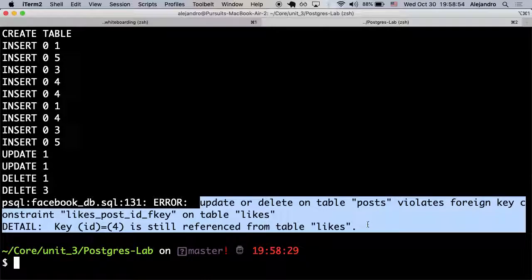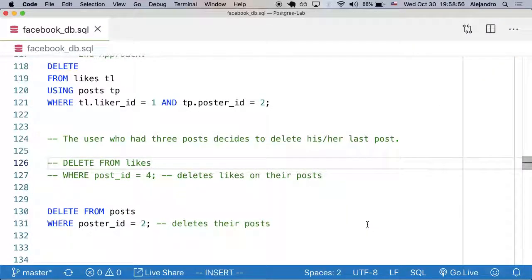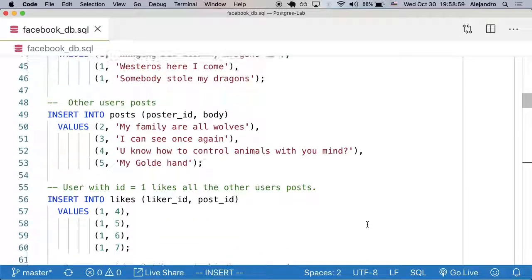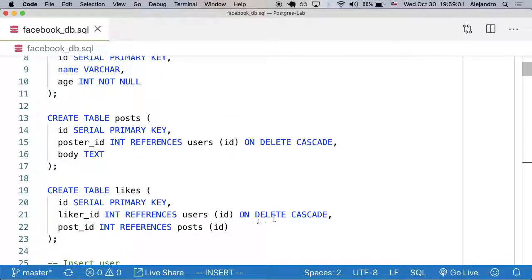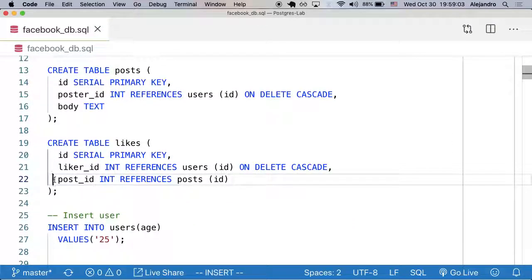So what we want to do is have this constraint on the column that is referencing that, so that whenever you're removing a post, the database will check if there is anything else that is referencing that post.